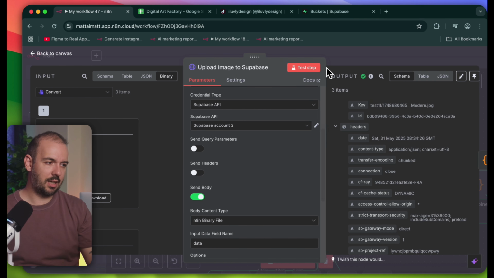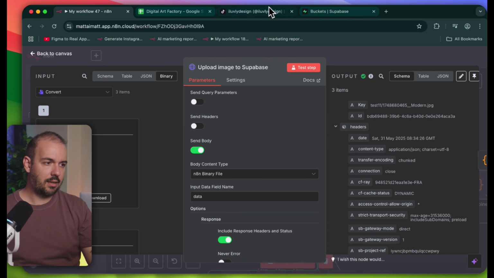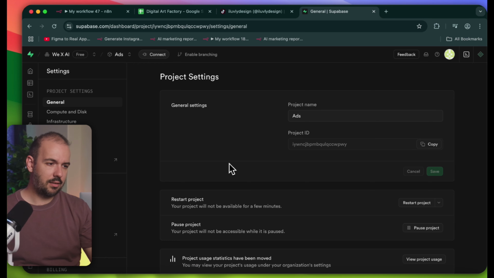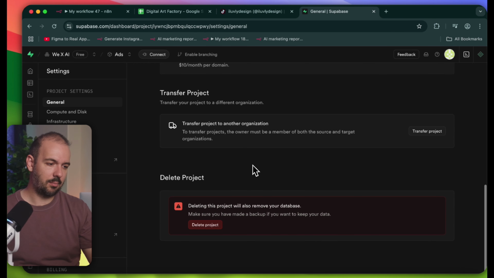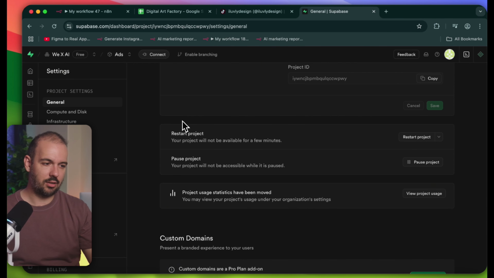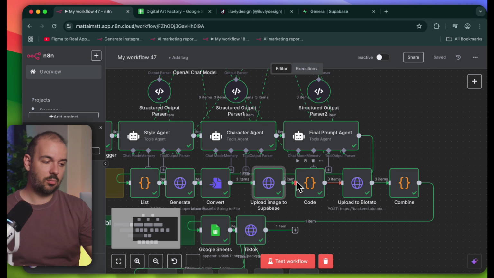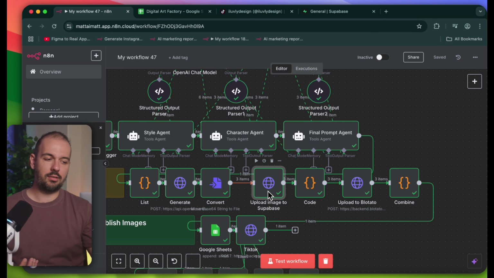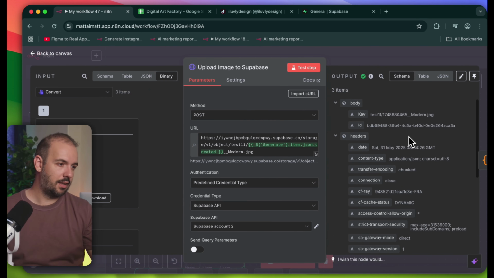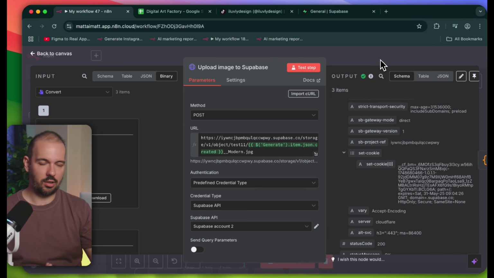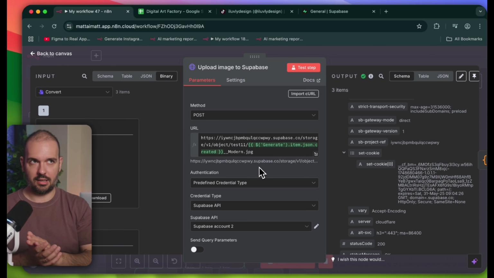Here I have my account information connected. Here you can get the information for your Supabase account, project settings from here. The API is down below as well. You can get your API key right here. And this is actually your project ID. Then after installing Supabase, during the installation, things don't come from Supabase right away. As you can see, you can't see the URL, but there is a URL and it proceeds within a certain logic. So you actually create an address here.